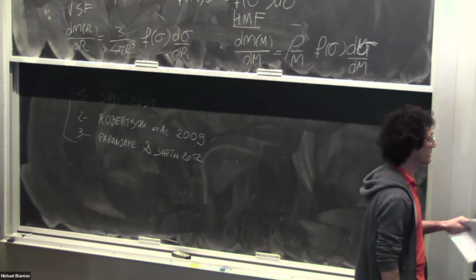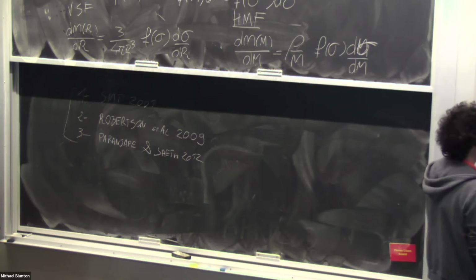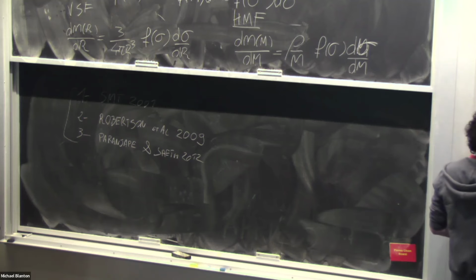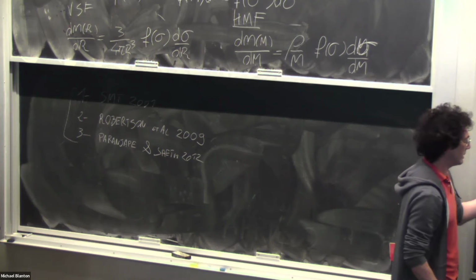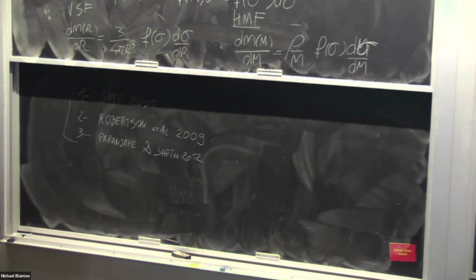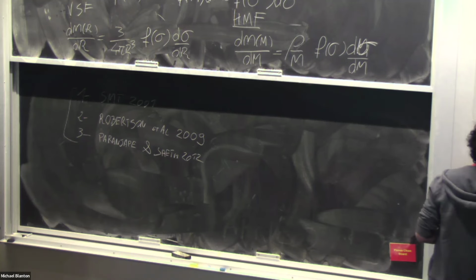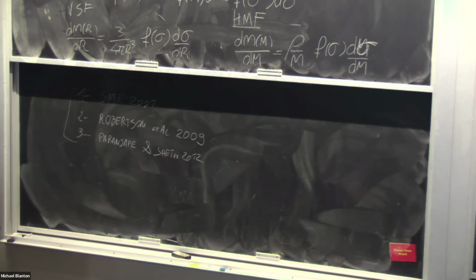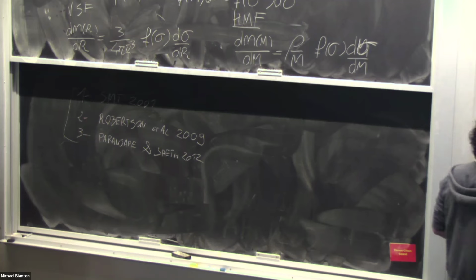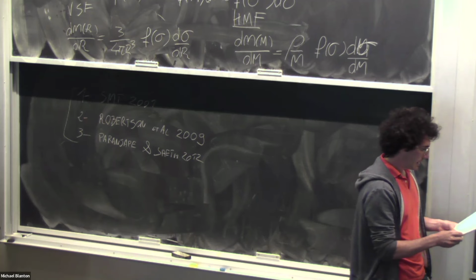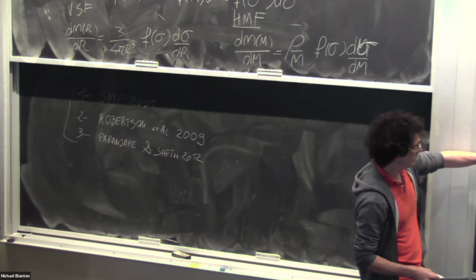To study the statistics of the field as a random walk, we consider a Langevin equation that tells us how this field responds to an infinitesimal increase of the smoothing radius. And to do that, we also have to know this quantity is equal to a stochastic force, so this is a stochastic differential equation. And we need to know also the correlation of different steps of this random walk. So we can solve this numerically.